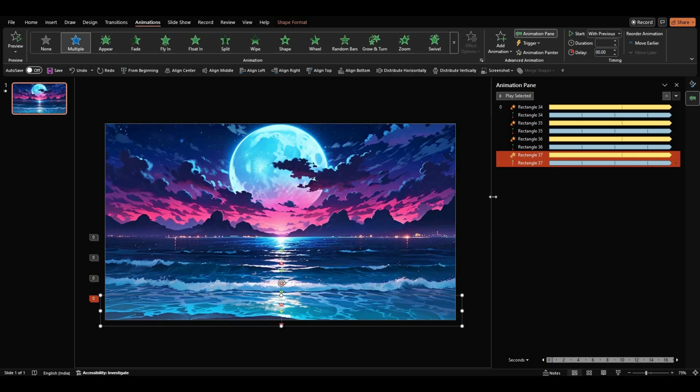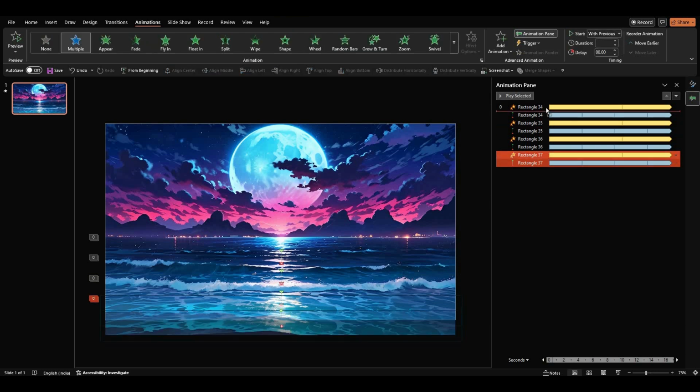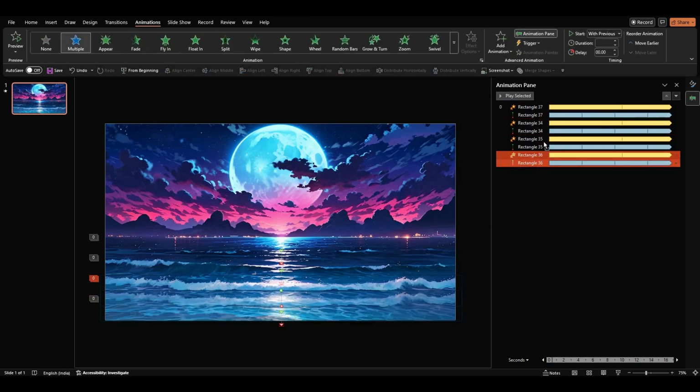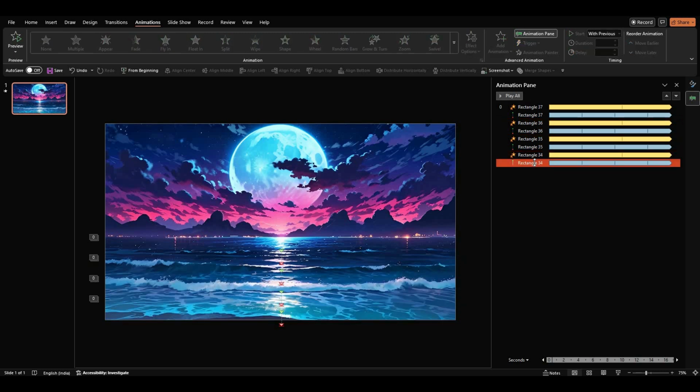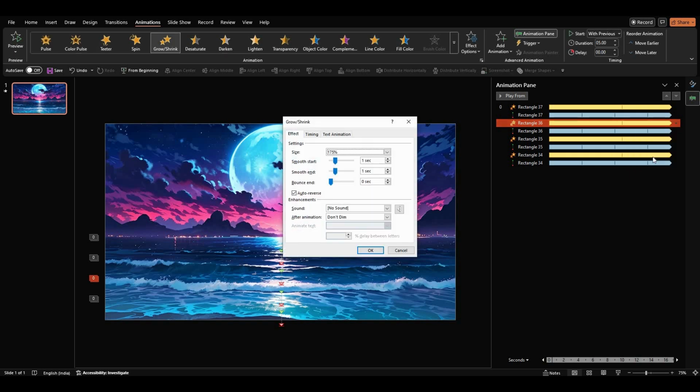Once you've done that, go into the animation pane and rearrange the last 2 animations by dragging them up so the sequence flows smoothly. Then, for a little variation, select the second shape's animation, go into the settings, and change the grow size to 150%.